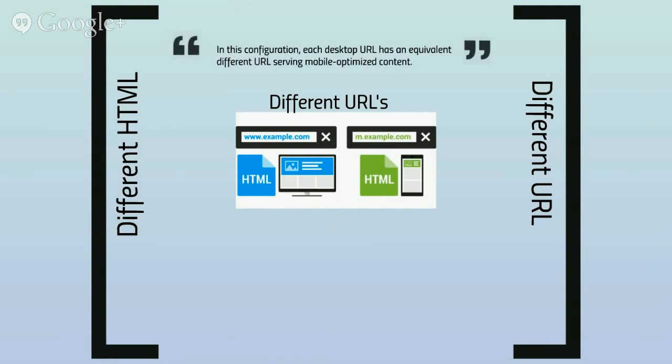This is the definition. In this configuration, each desktop URL has an equivalent different URL serving mobile optimized content. So pulling from different sources, different code, and having a different URL. And that also complicates things much more in the way of analytics, because now you have to be able to distinguish, and you have to plan for two different URLs. If you have worked with analytics or webmaster tools before, and you want to do some SEO based on the number of searches that are coming your way, you know that www.yoursite.com versus yoursite.com makes a difference, and you have to have a preferred site. And so if you add another m.yoursite.com, it's going to require further analysis.